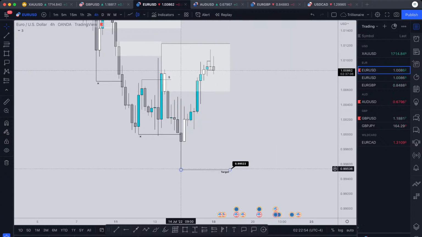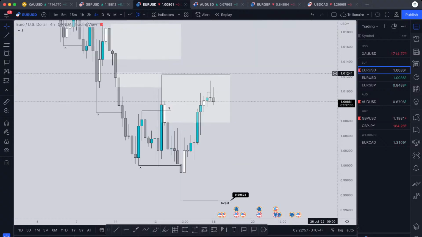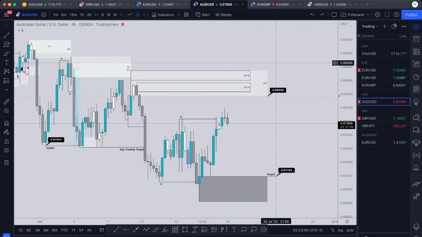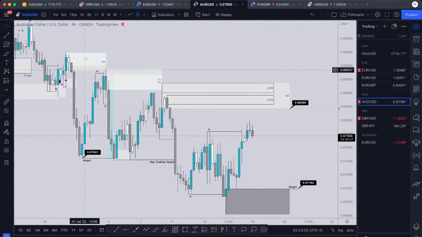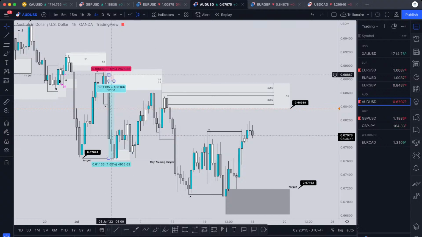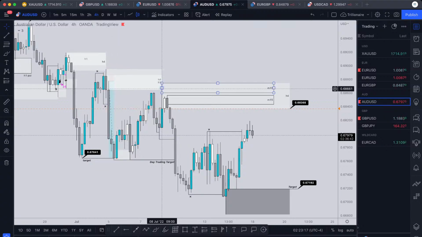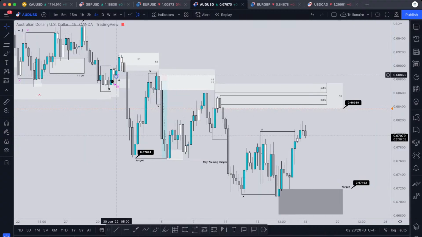Now let's get into AUD USD, which is probably my favorite setup currently. So we have three major confluences. The first one being this supply chain here. So we have a mitigation of this supply here, right? Price pushes to the downside, then price pushes back to the upside, taps into this previous supply, mitigates it, and then rolls over to the downside. And each time we tap into a previous supply chain, we see a lot of bearish momentum with these nice bearish pushes to the downside here, right? So a lot of bearish momentum.